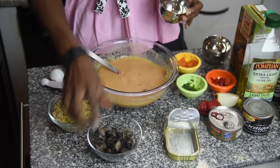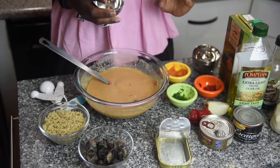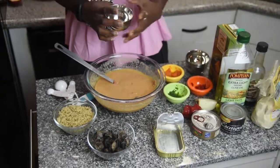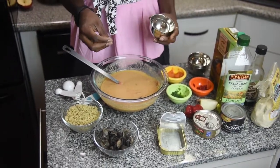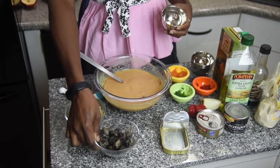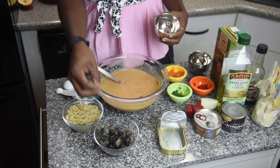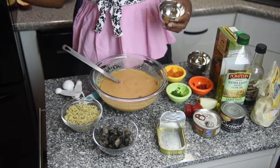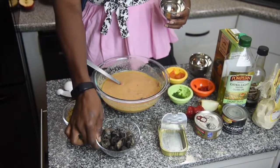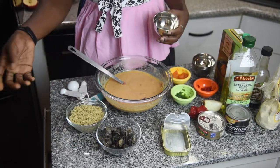While the moimoi is steaming, I'm going to quickly stir-fry the escargots using the long hot pepper — remember I told you I've been playing with peppers. This is quite a spicy dish, and this is how we have it in my country. We call it spicy pepper snails. These snails are by no means close to the size we generally eat back home — we eat the huge land snails — but this will do.